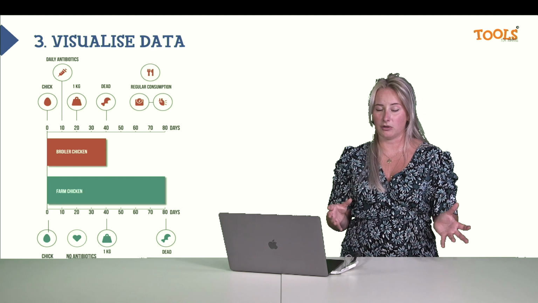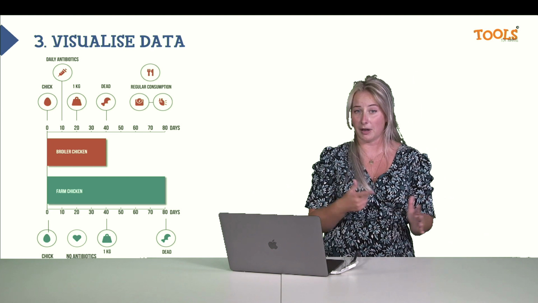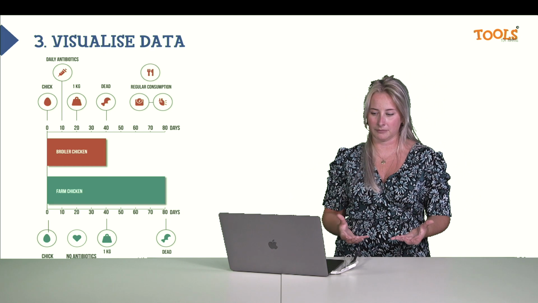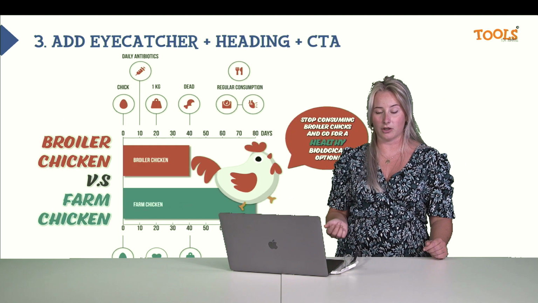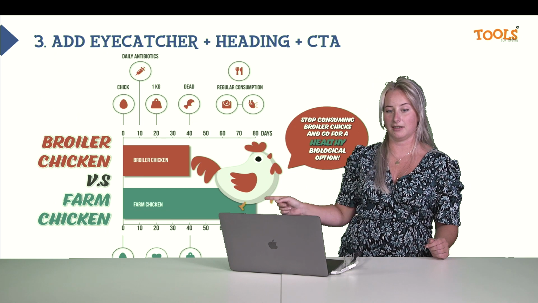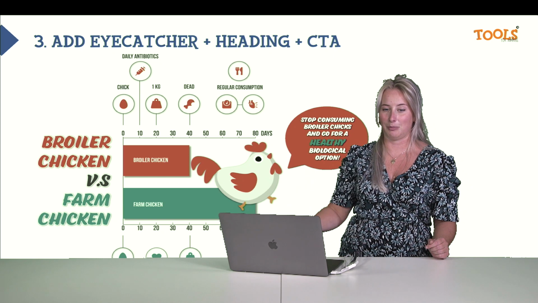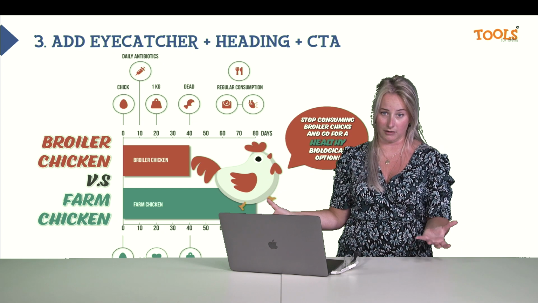If you're in doubt, just remove the words and show it to your classmate or your parents and ask them if they understand the story. So what's next? Of course, your eye catcher. So I chose my chicken. I have chickens at home as well, so I was really pleased to make this little one. So my chicken is the eye catcher and also summarizes the subject because it is about chickens, right?